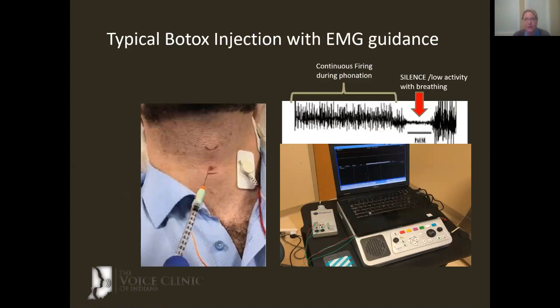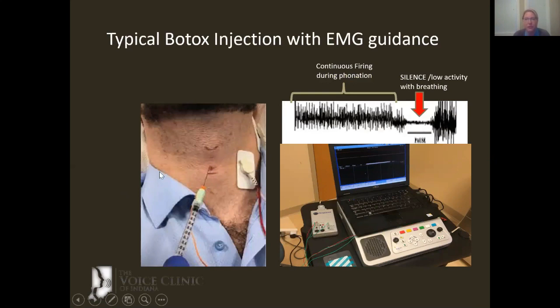So this is a typical setup with EMG-guided Botox. You can see this is just beneath the laryngeal cartilage. So we saw that laryngeal cartilage that was housing the vocal cords. Just beneath this is a space called the cricothyroid membrane. And we're going to put our needle through this little cricothyroid membrane, and it goes right into those muscles of the vocal cords. So we can target the thyroarytenoid muscles, which are going to be more in the center, or those lateral cricothyroid muscles, which will be a little more over to the side, both within that thyroid or laryngeal cartilage.